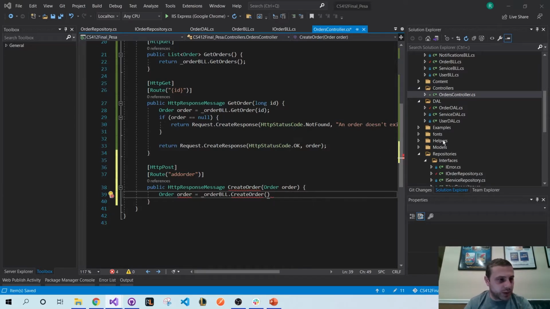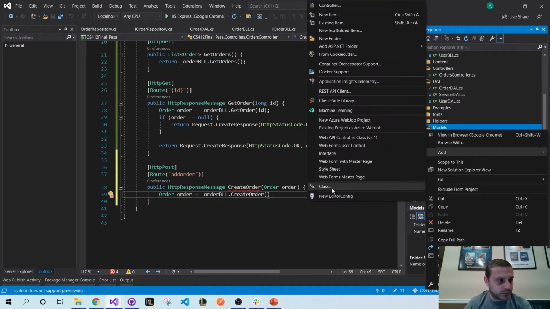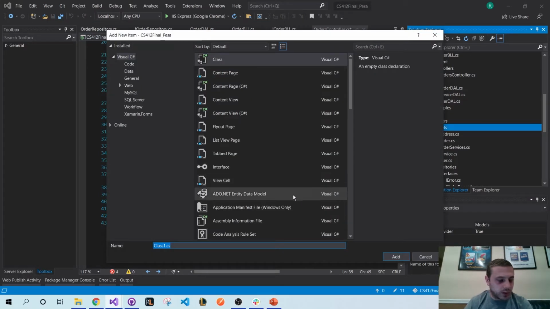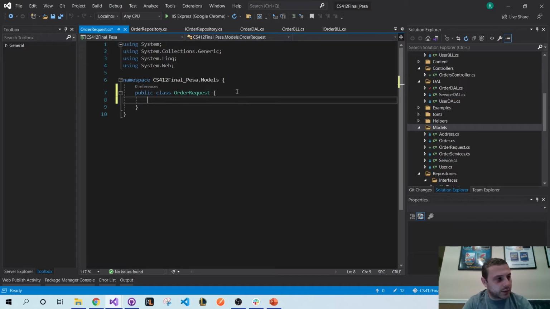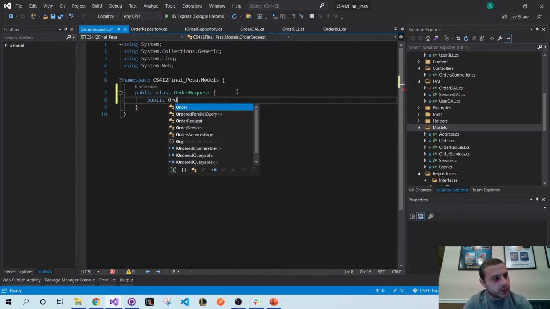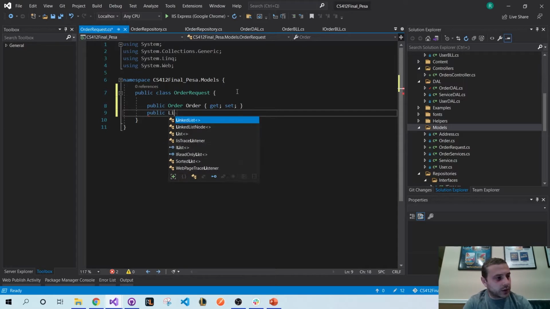So let's just go ahead and create a new model for this, because the user is going to be passing this in the body. So let's create a new model and call it order request. This will have public order and a public list of long service ID.